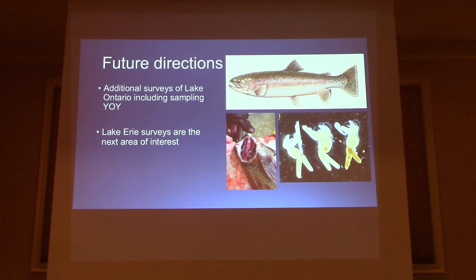For future directions, I'm going to be doing more sampling in Lake Ontario and hopefully get some young-of-year, because this parasite is able to infect young hosts as well. The total lifespan of the parasite is about two months from egg to adult female that's reproducing, so it needs to be able to infect younger fish. It also needs to find fish within about 100 meters of water after shedding — the eggs rest on the substrate, hatch, and within 48 hours find a fish. I also want to expand to Lake Erie, because they have a prolific steelhead fishery out there, and I'm curious to see what the numbers for steelhead are compared to Lake Ontario — if there are that many fish in the stream, there's a chance the intensity of the parasite is quite high.